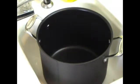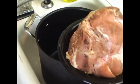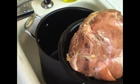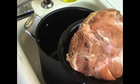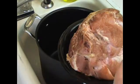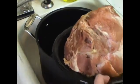Our next step is going to be to take our ham, which I've already taken the liberty of taking out of the package and rinsing off. But if you haven't, you might want to do that first, unless you buy a fresh ham that isn't in a, like if you go to a butcher shop and buy it. But since this came in a little plastic wrapper and everything, I went ahead and took it and rinsed it off and gave it a little bath.